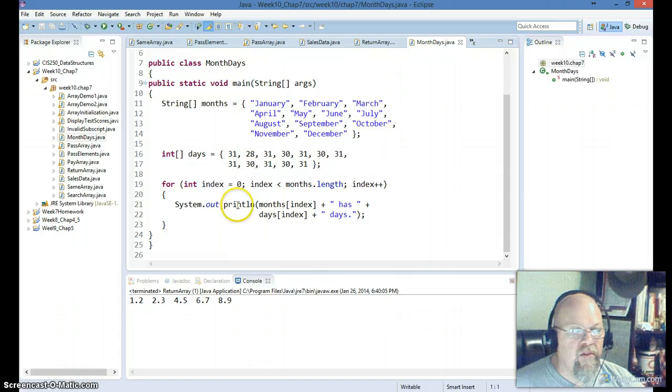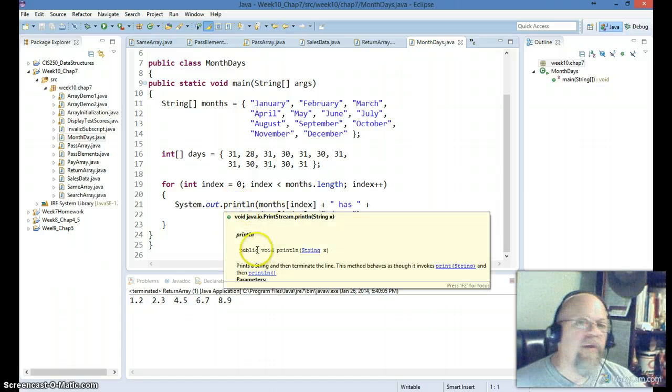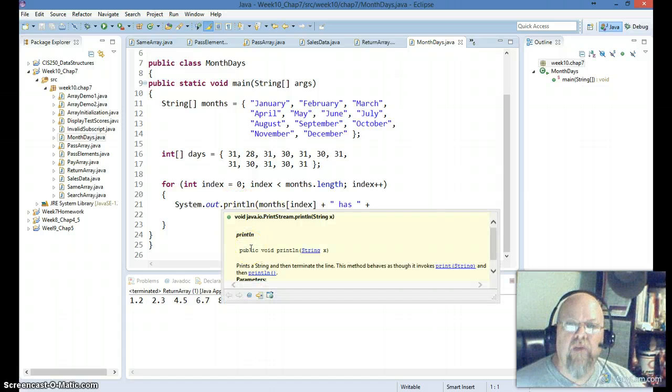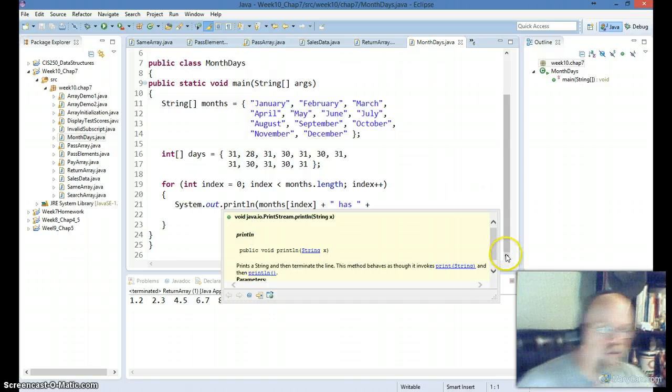for each month. What we call this is a parallel array, meaning that the two arrays are related, meaning element 0 of both are related. In this case we've got January and then the days of the month for January, so it's basically the same thing. One's a string, one's an integer.